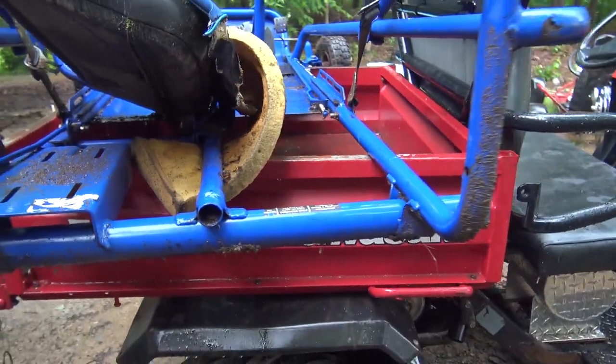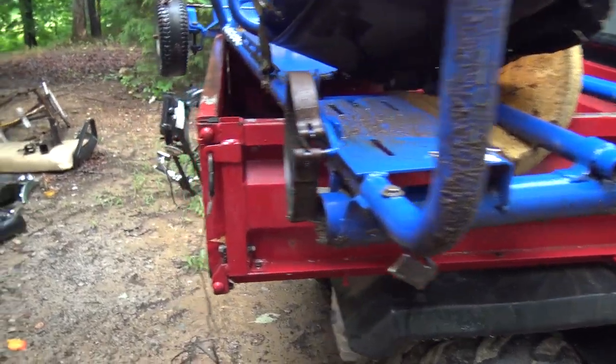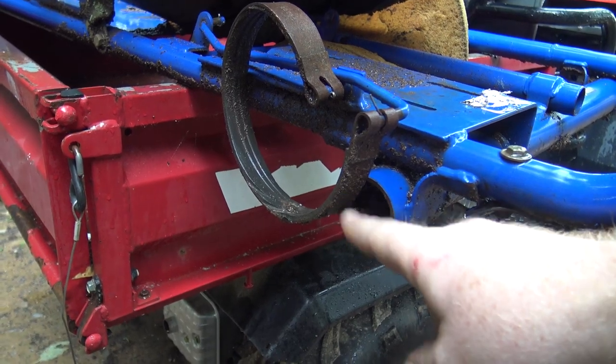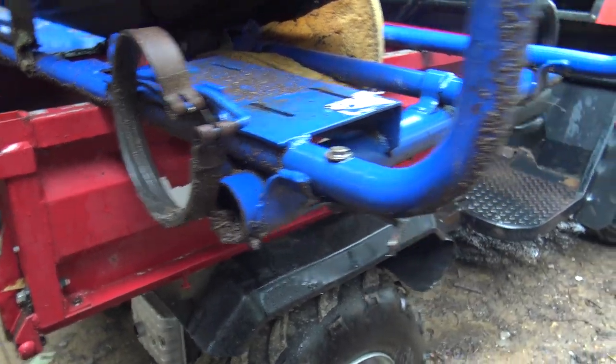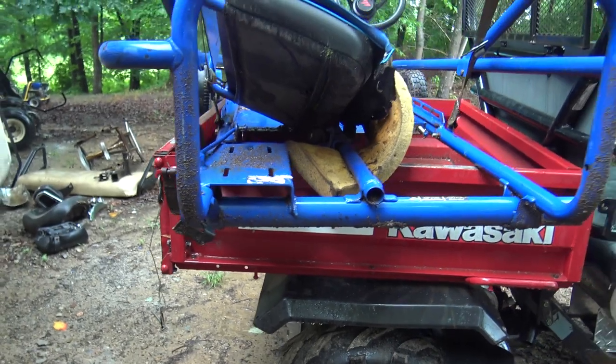This axle tube used to hold a 3/4 inch live axle. The only thing, from what Go Power Sports says, it's a metric outside diameter and a standard inside diameter bearing. They're really hard to find. I didn't want to have to search one out, so what we're going to do is just cut these hangers off, all three. We're going to put a live axle from Go Power Sports on it.